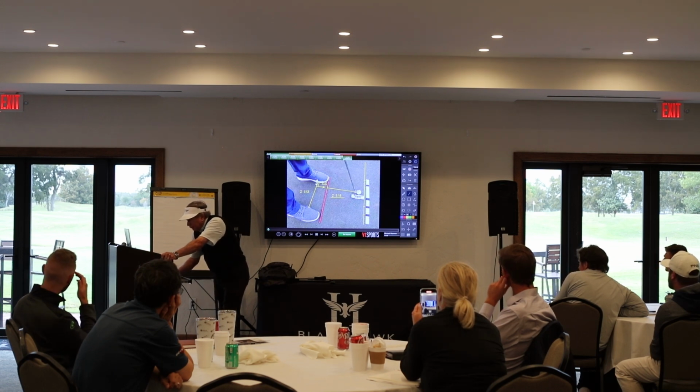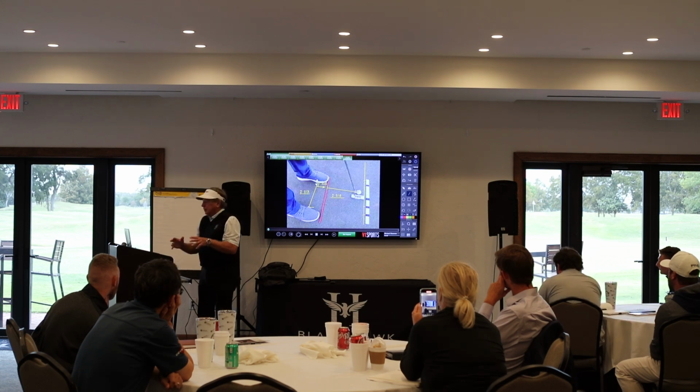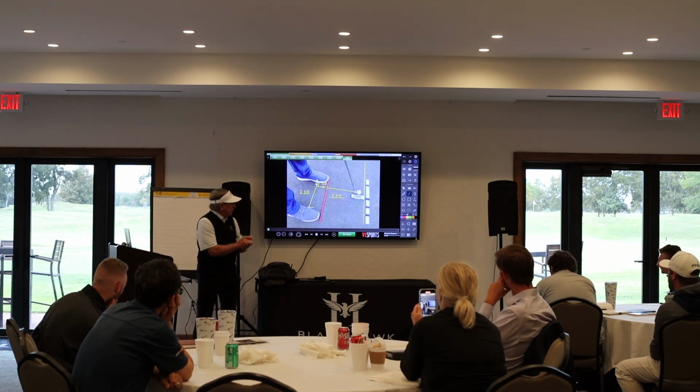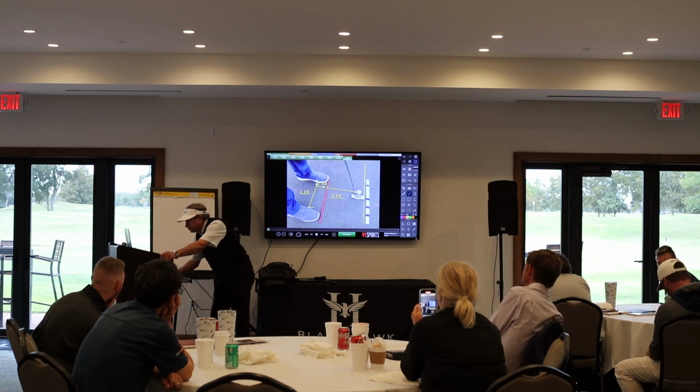The last line we've measured from the inside of the left foot to the inside of the right foot. This was measured at 2⅓ putter heads. And we did discuss the importance of not changing that width, because once that width changes, your head position relative to the ball changes, which changes the aim.